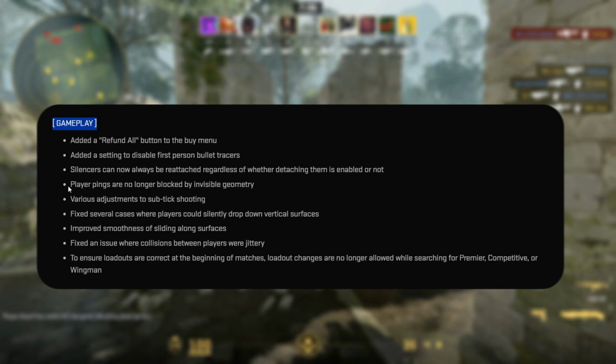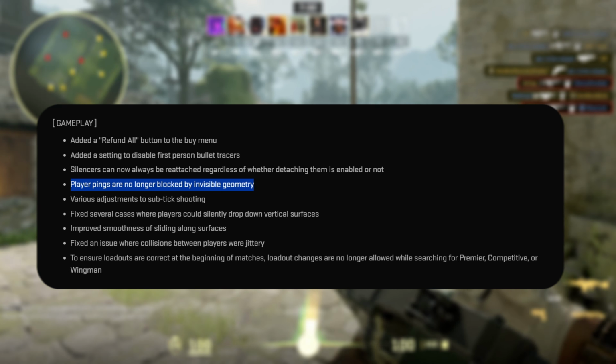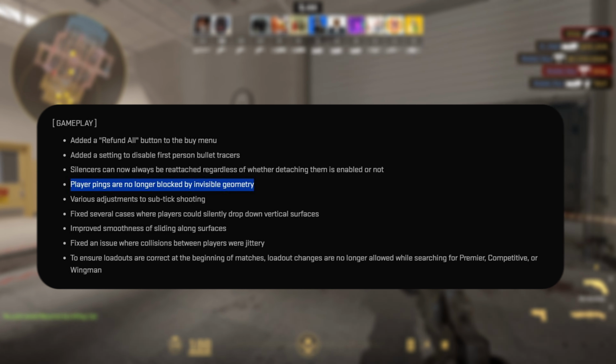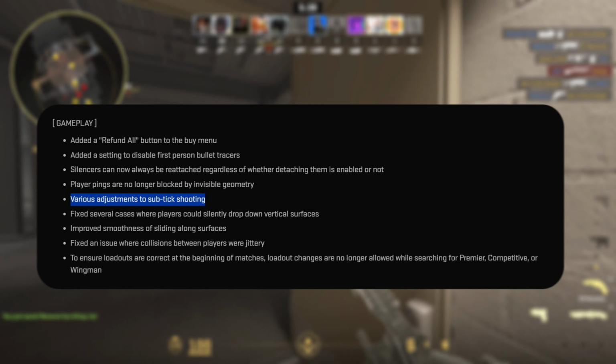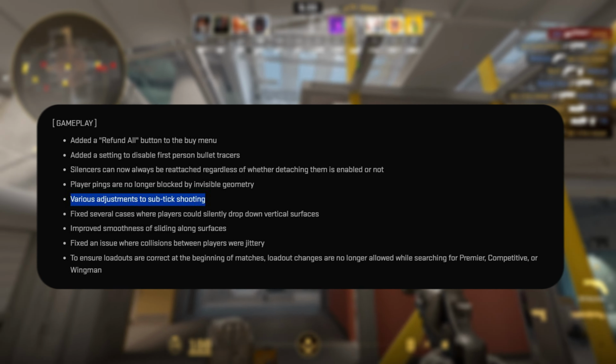As far as gameplay changes that we haven't been over yet, they list player pings are no longer blocked by invisible geometry, not something I can say that I've really had a big issue with in the past, but it's nice to see nonetheless. Various adjustments to sub-tick shooting. I haven't had a chance to play an actual game yet after the update, but I have heard that shooting and especially spraying does feel a lot better after the update.